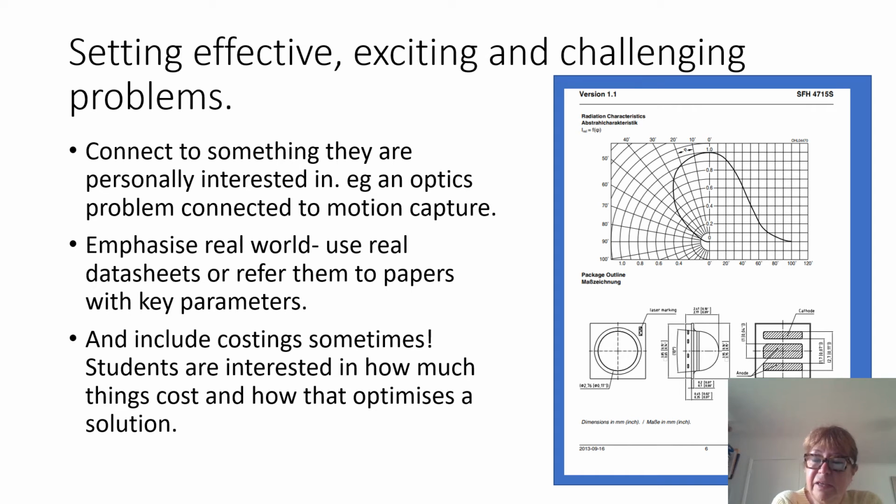And the other thing I think is really effective is to get them to use real data sheets. Get them to go and research the properties of the LEDs that you're going to use in your design and include the cost. That's another bit of work that you can set as a separate part of the problem, so it gives another person something to work on. If they're going to design something with 40 LEDs as opposed to 30, get them to think about what difference that means in terms of the actual prime cost of the thing they're making. They like that relationship with the real world.